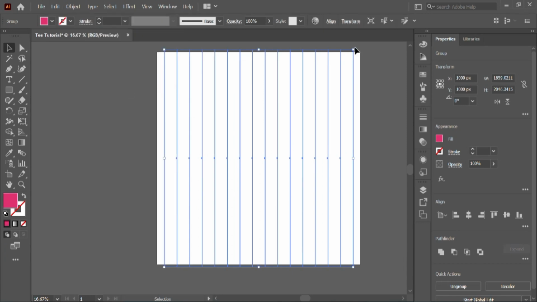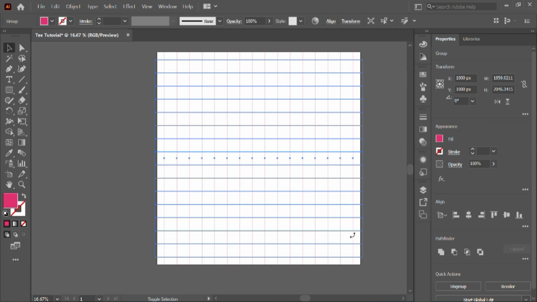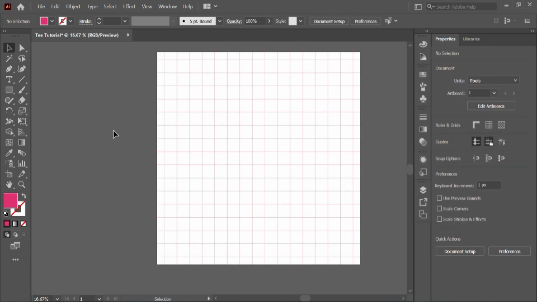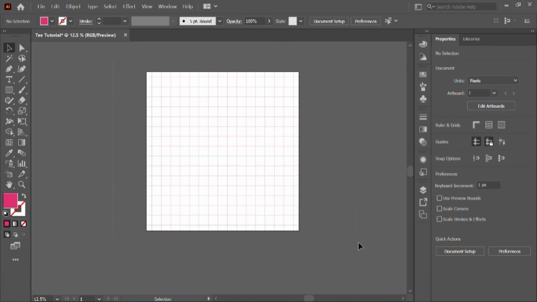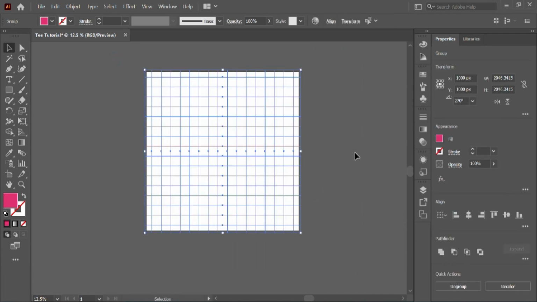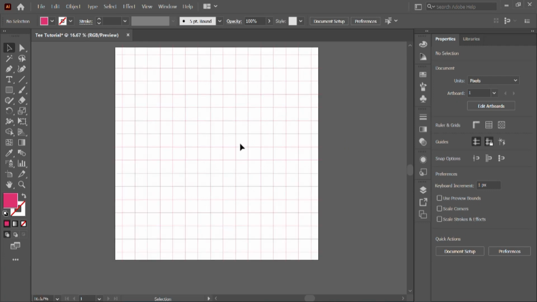I'm gonna come to the anchor point here at the edge, then hold Shift and rotate like this and have this, and it's cool. So that's how I achieved that, and I'm satisfied with that.